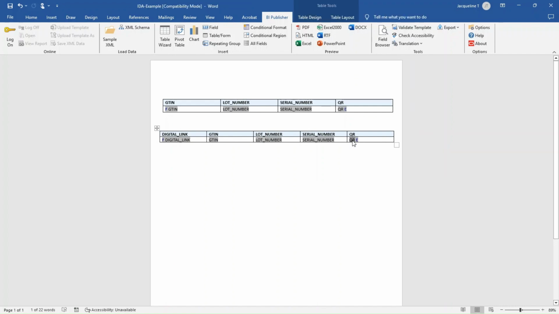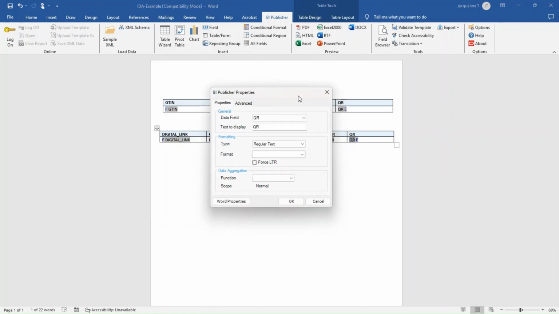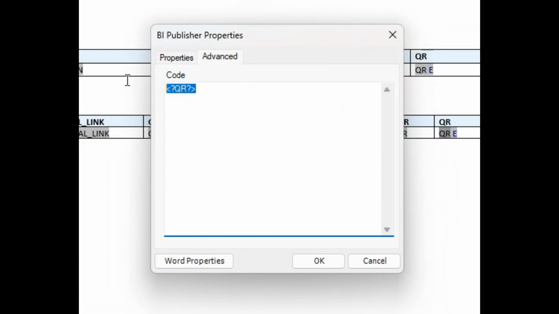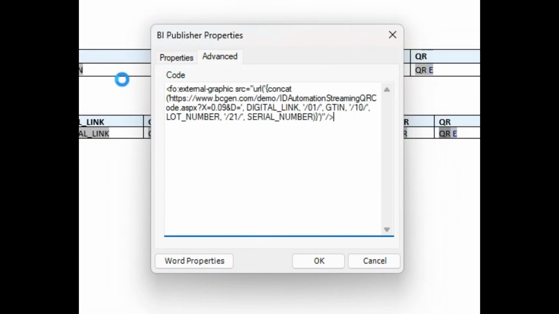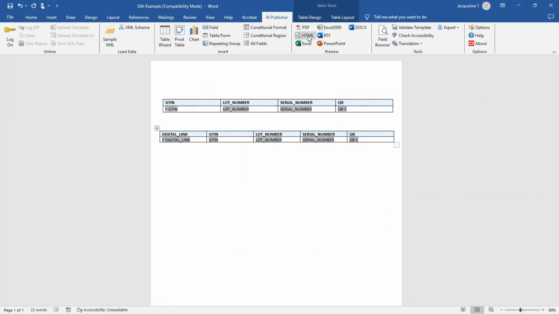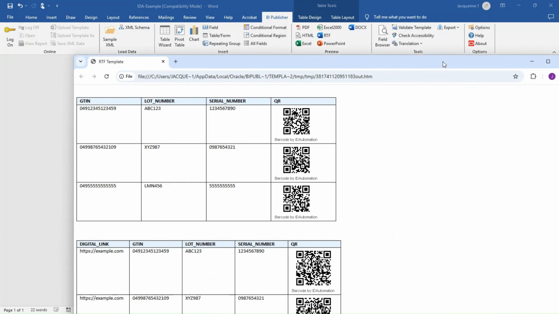Once again, we'll double-click the QR field and add in our URL. Remember, in this URL, we are manually adding in the AIs. These are represented by the /number/. The AI number hasn't changed in correspondence with the data, but always verify with GS1 documentation to ensure your AI is compliant. Additionally, the digital link QR code does not need the invisible FNC1 character.